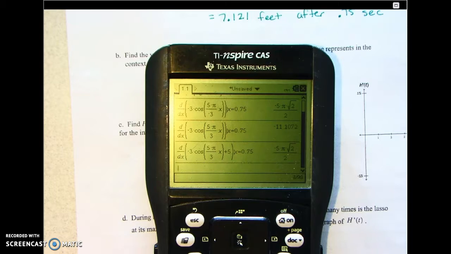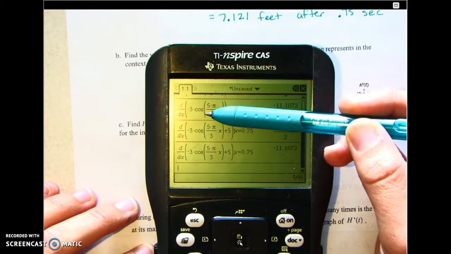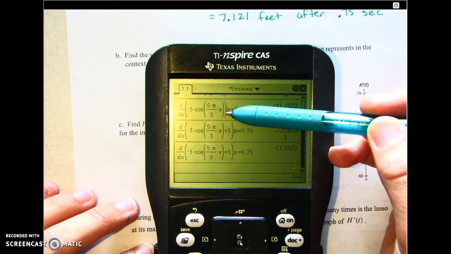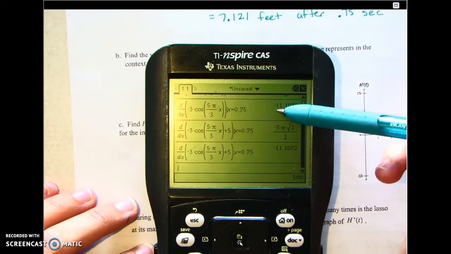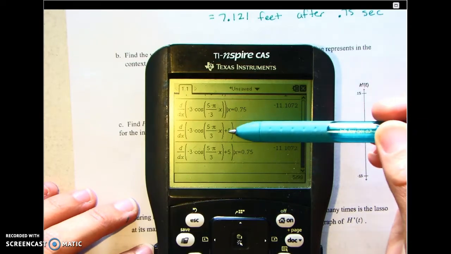There it is. +5. Oh, why didn't it make a difference? Oh my gosh, this is so cool. This is a lesson. What are we doing? We're taking a derivative, right? And I forgot to put +5 here, and I got scared. Maybe I got the wrong answer. But then I put it +5, and I got the same answer because we're taking a derivative.